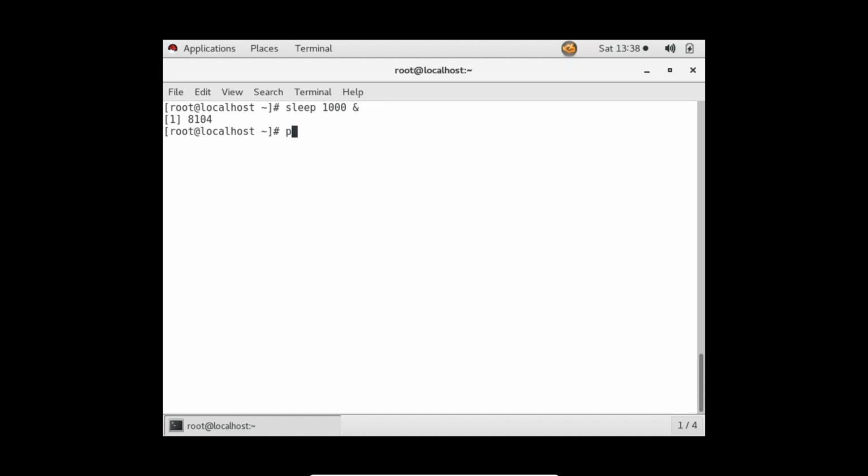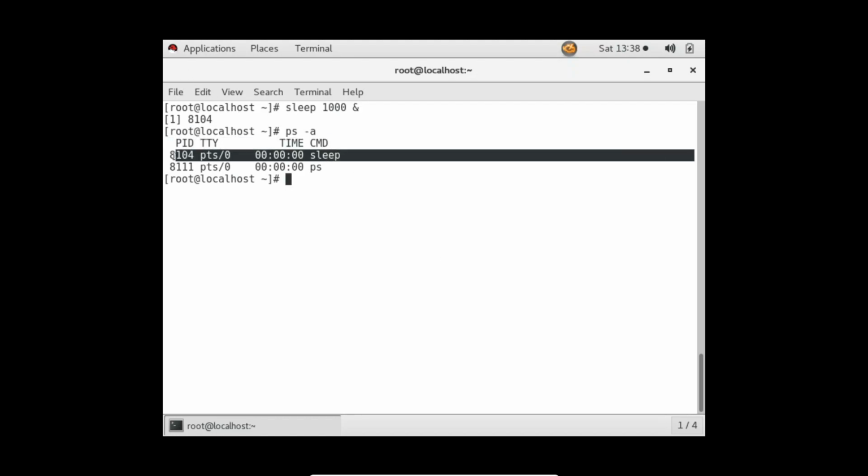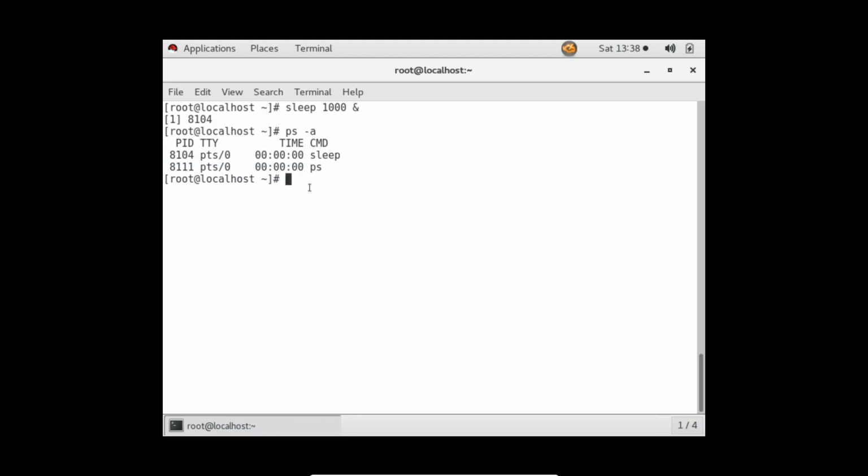See, and if I do ps -a, as in the last video of ps -a we showed, it will show us this PID. So 8104 is a PID. Now if I do kill -1 8104, it will reload the process, hang up the process.